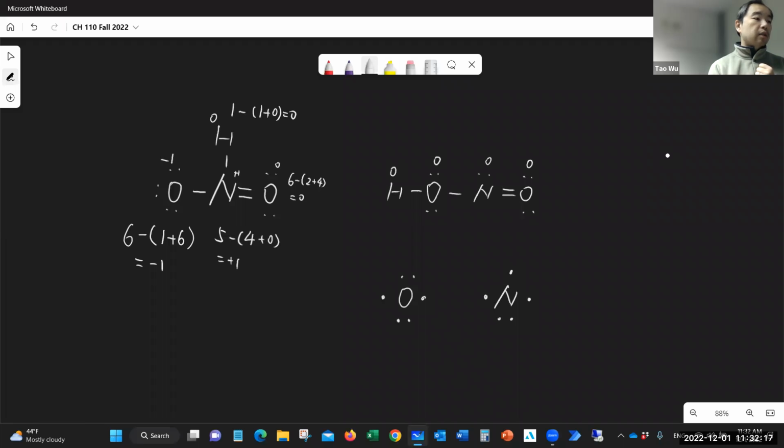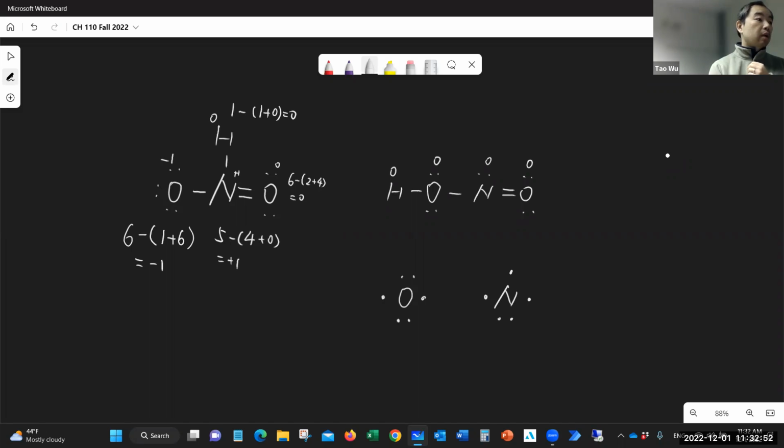So this guy has 3 single electrons. So they would like to pair 3 other electrons. So they should have 3 bonds. Most of the cases, either 3 single bonds, or 1 double bond and 1 single bond, or 1 triple bond. So at least they need 3 bonds to make it stable. Does that make sense, right? So if you look at here, this nitrogen has 1 single bond, 1 double bond, but they add together, they have 3, right?